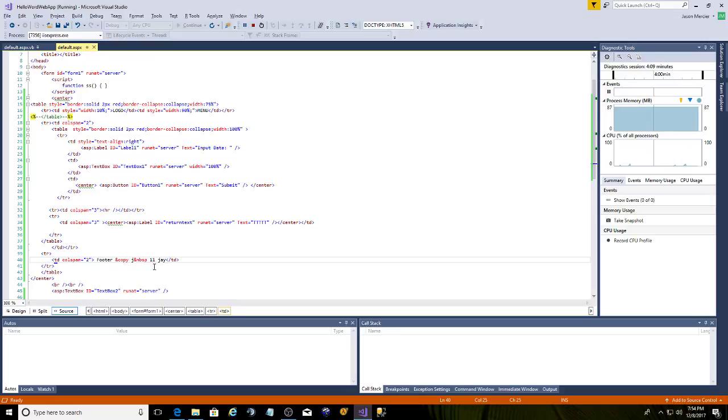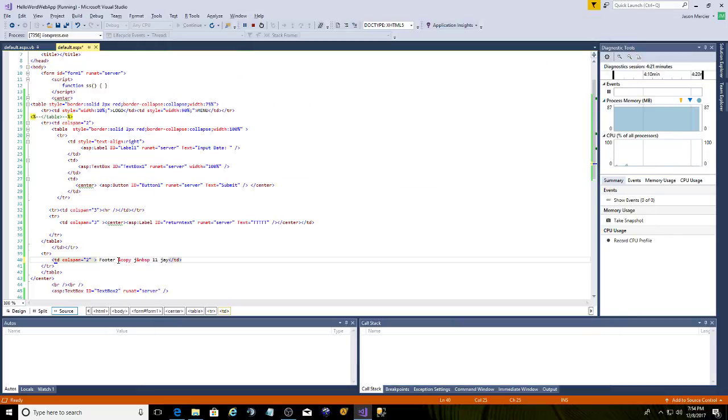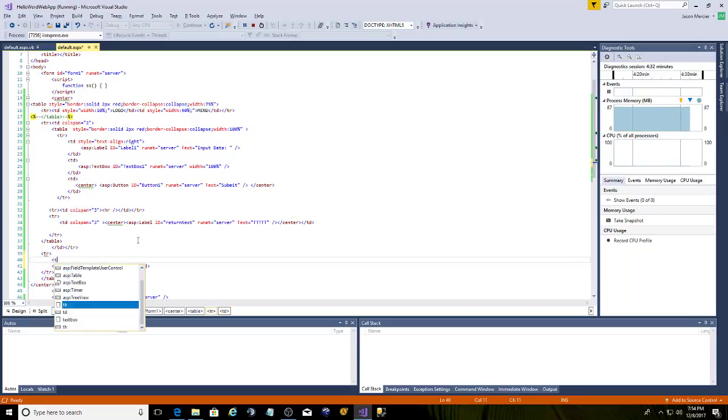So then again, down here with the footer, what I like to do is align the content to the right, because I find the copyright down here is just more appealing over here, and the phone number and stuff is generally over here. So in this case, I'm going to show you the phone number and then the footer itself. So we'll do this one, TD.